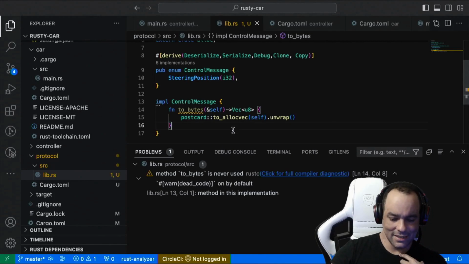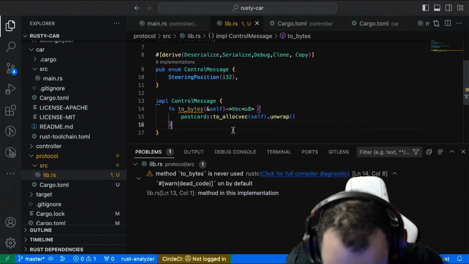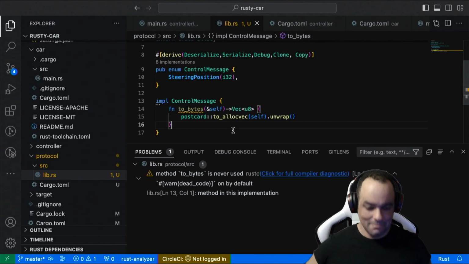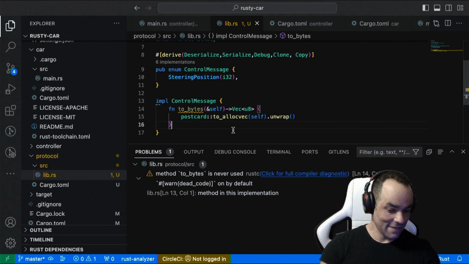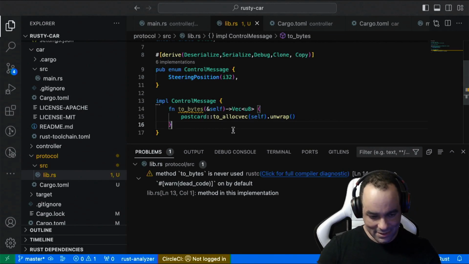Ideally we should propagate the result, because maybe there is a certain way you want to deal with it if this somehow fails, but we will get to that at some point.